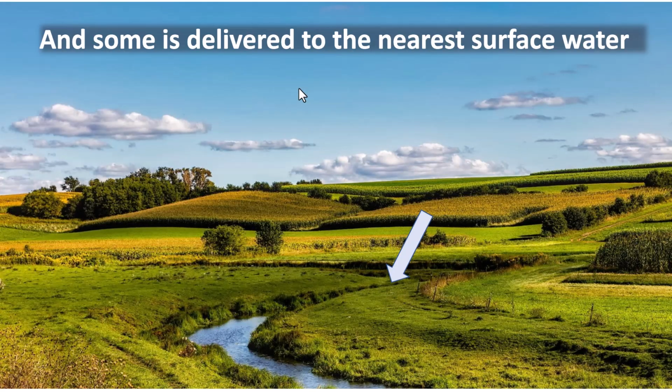And then once that phosphorus in those two different forms gets to the edge of the field, we also know that there is some pathway, and this differs for every field, between the edge of the field and the nearest waterway. So here we can see we've got the arrow indicating that there's some pathway, some slope and distance that phosphorus has to travel before it actually gets delivered to the nearest surface water. And since what we're interested in here is keeping the phosphorus in the field and out of the waterway, we know that thinking about the differences between different fields and how much phosphorus might be delivered is an important part of this.